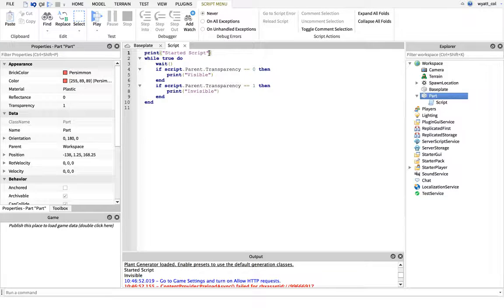The quotes mean it's a string, it's text. But we don't want it to be text, we want it to be a number. We want to tell it how long we want it to wait. So we'll wait 0.5, which is half a second. So it's always going to keep repeating over this, checking every half second if this is visible.